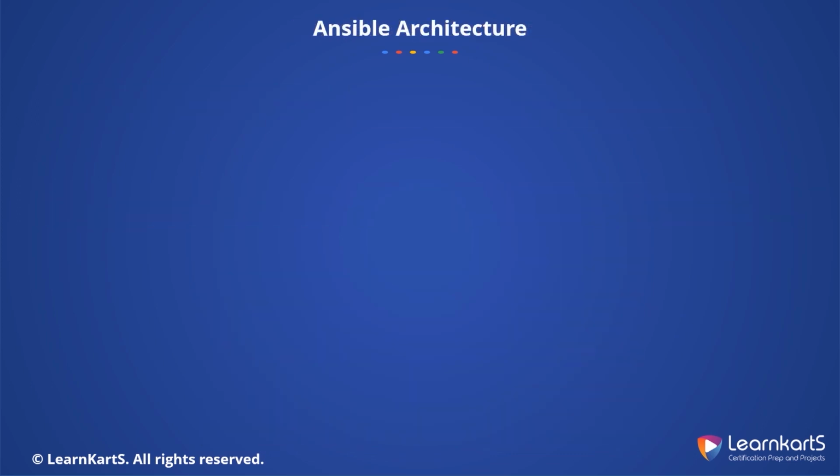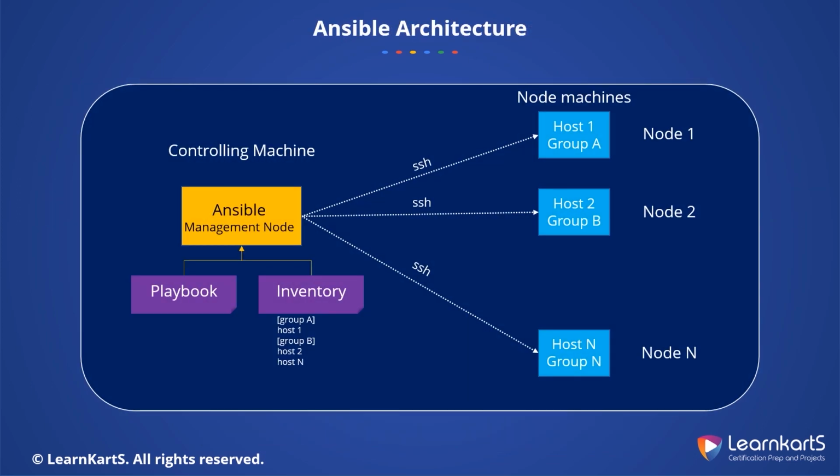And this is the architecture. You will have a controller machine and you will have node machines. The reason we call it agentless configuration is that it uses SSH connectivity. The moment I want to perform some activity, from the Ansible controller machine I connect to the slave machines, the worker nodes, with the help of SSH. So SSH is what we use, and that's the primary way the connectivity is achieved here.